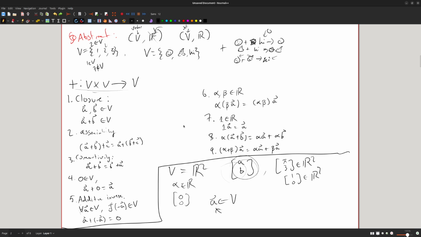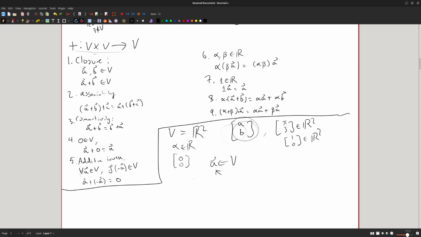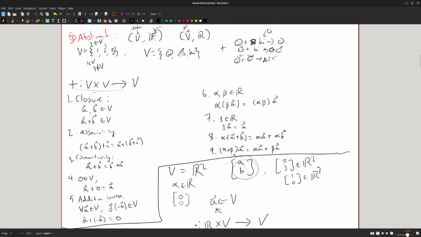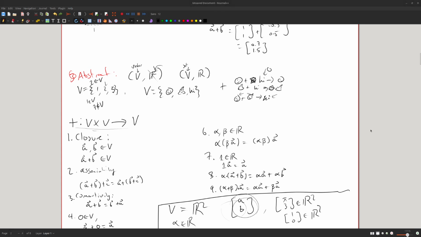So I want you guys to mess around, come up with some wacko vector space with some wacko definition of addition. Also, I should say what multiplication is. I've kind of ignored it here. But really, scalar multiplication is a function that takes in something from the real numbers and a vector and spits you out another vector. Once again, this should really be an arbitrary field, but I haven't defined what a field is to try and keep the video short enough.